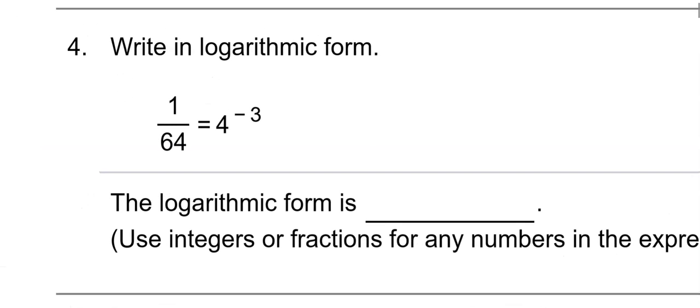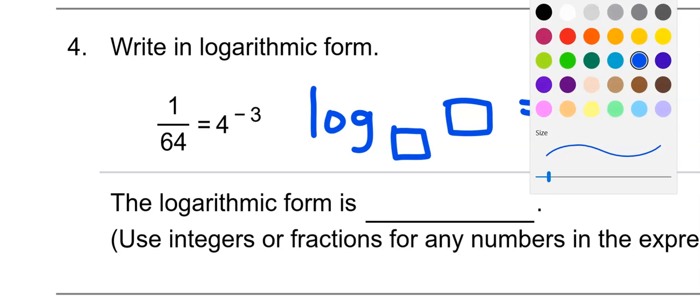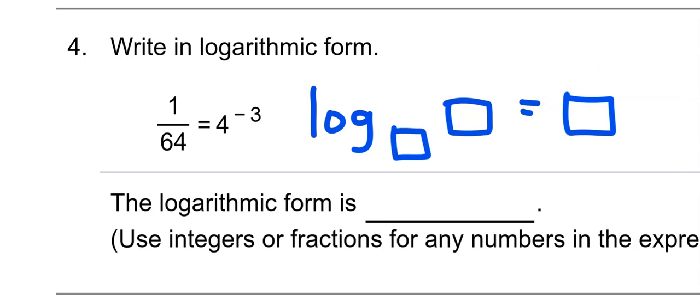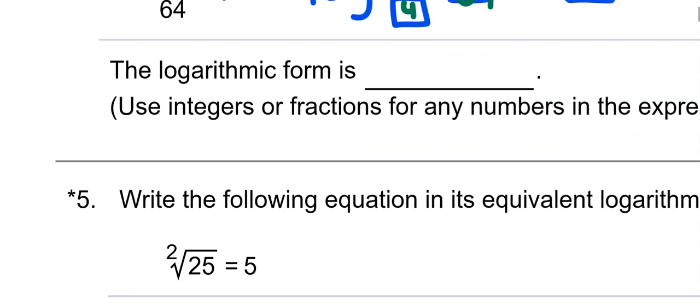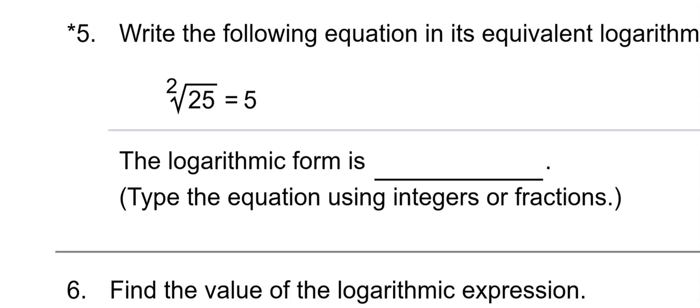We've got quite a few examples like this, just to kind of get you into the practice. Log base something of something equals something. So, I've overkilled on examples here. We've got log base 4. And then negative 3 goes on the other side. That leaves me with 1 over 64 for this box.